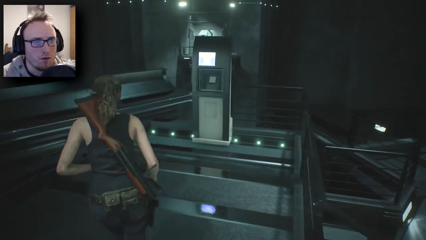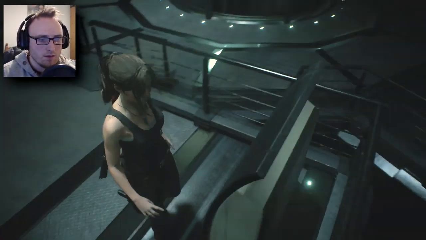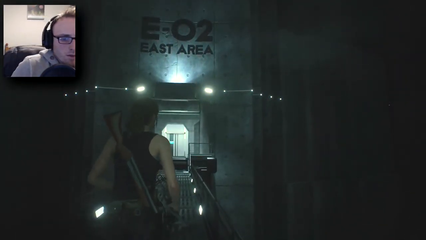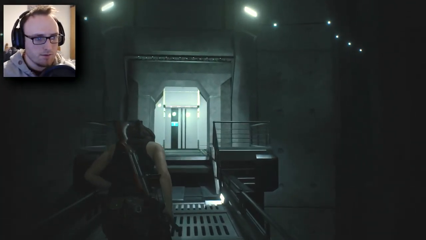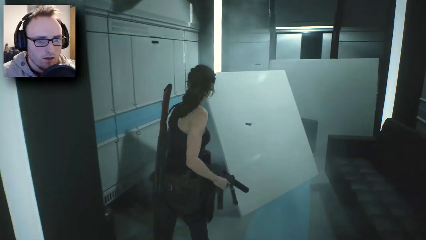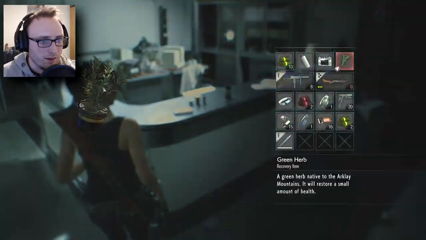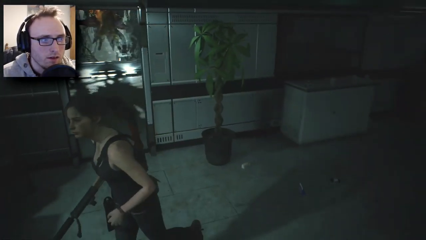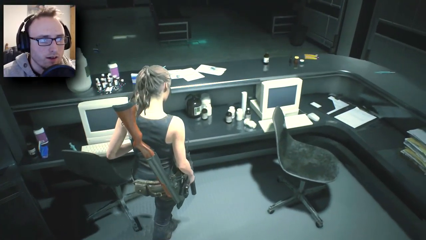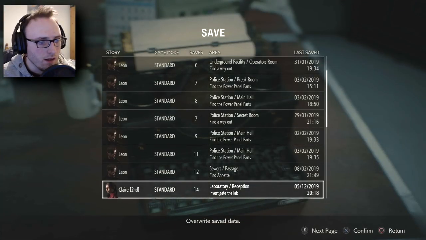Oh, there's another panel up here. Senior staff clearance required for bridge access. Oh, yeah, here we go. Okay, you, and more you. Ooh, plant. I'll take that. Thank you. Get any more drugs? Oh no, but there is a save point and a box. So I'll just. Oh, what's this? Gunpowder. Thank you. I'll take that. And I'll save the game here.